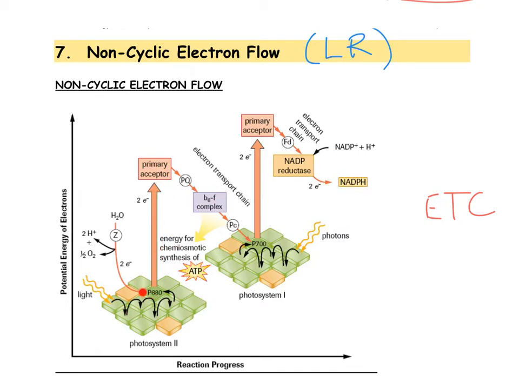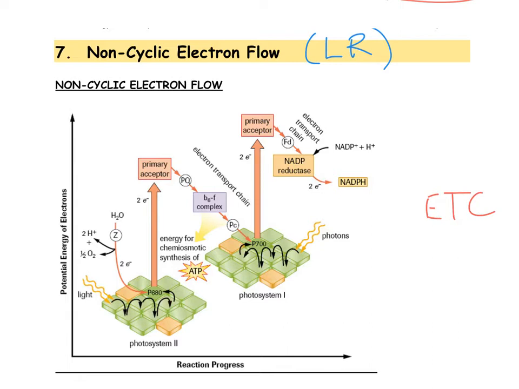We can see that the same type of thing is happening in both photosystem 2 and photosystem 1, but there's sort of a sequence of events here. So you can imagine that when P680 gets excited enough and its electrons get promoted to a primary electron acceptor, that leaves an electron hole in P680. And that electron hole needs to get filled again.